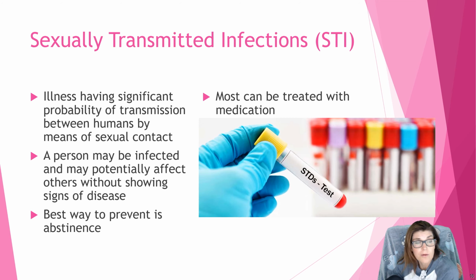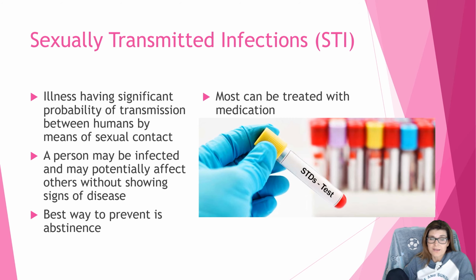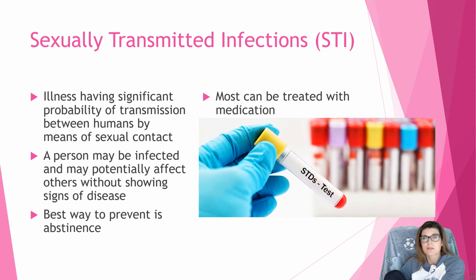But really, the best way to prevent is abstinence. The other methods you need to talk to your parents about. We will not talk about it in this class. So I'm going to share with you in a different format some common STIs, just so you've seen and heard about each of these. So we'll go to that.